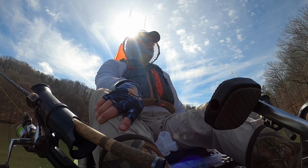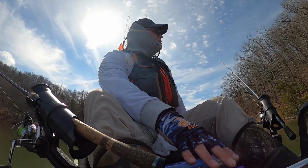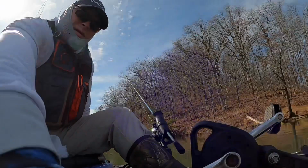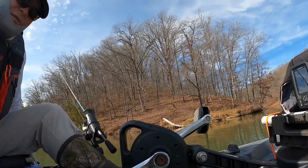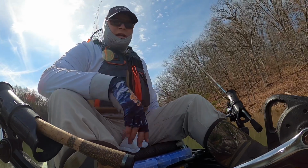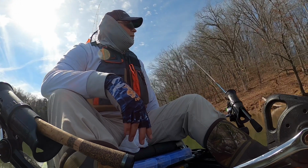Alright, for you bank fishermen, again, this is right off the point of the very first cove. You could walk from the boat ramp down here to that. I spoke about that trail earlier, and you can see there's a cleared area right there where you could fish. According to my fish finder, it's 34 feet, and this is definitely castable from that little spot. Like I say, it's right off the point of the very first cove here.